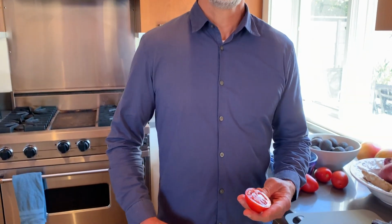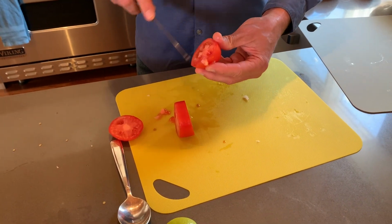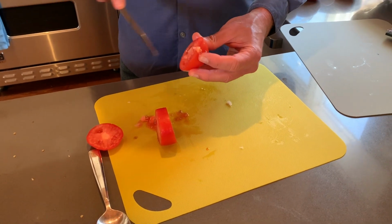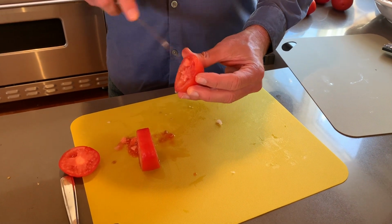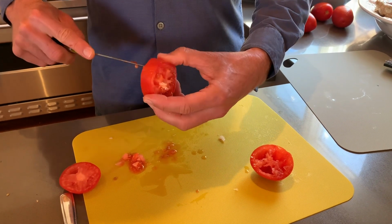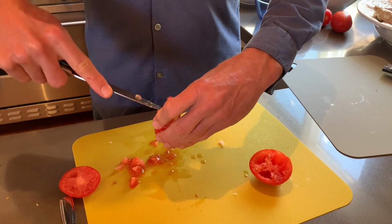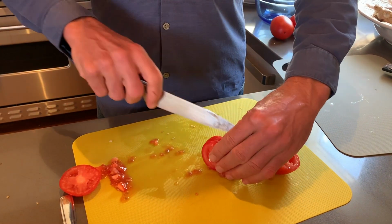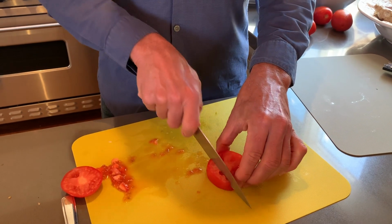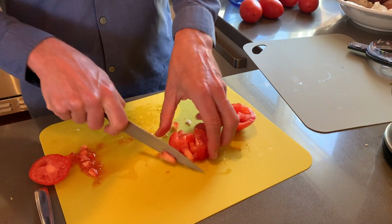And when you're making salsa, it's helpful with the tomatoes. It's a little trick to make the salsa a little more flavorful, which is to actually remove some of the seeds and the juices out of the tomatoes. So you can chop them into halves or quarters, and then you can just remove some of the seeds, and then just chop the tomatoes up into whatever size you like. I like them pretty small.